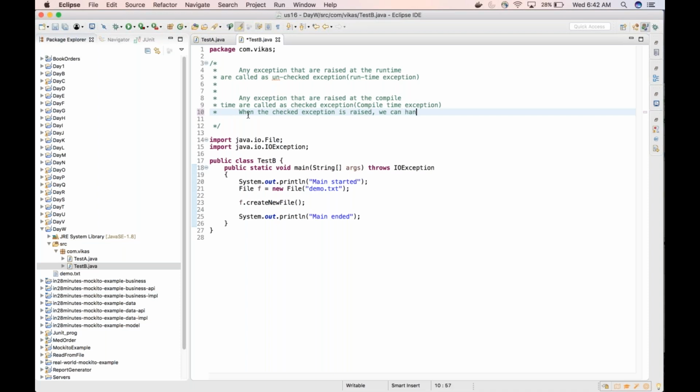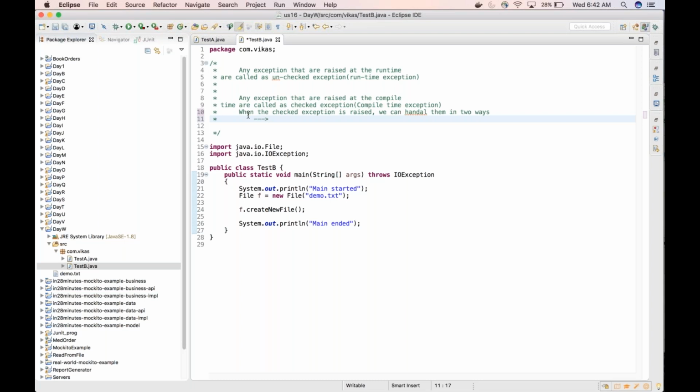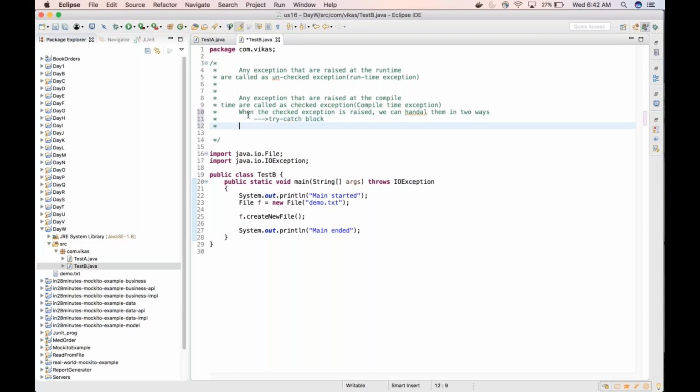Whenever checked exceptions are raised, we can handle them in two ways: try and catch block, or okay.